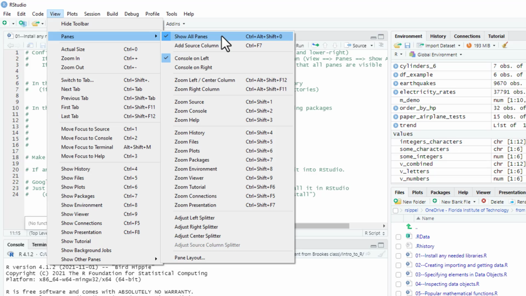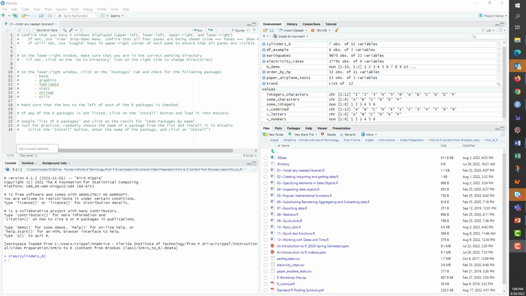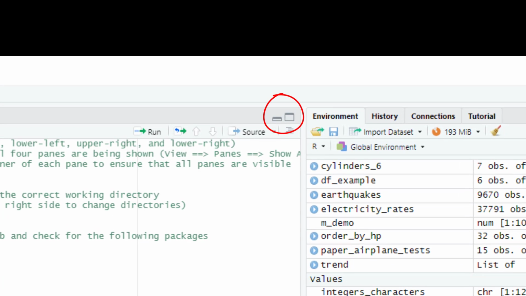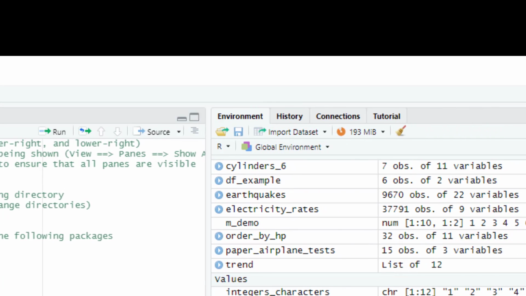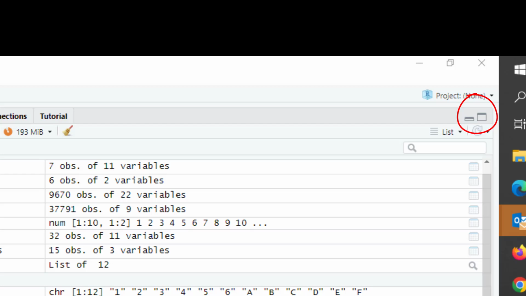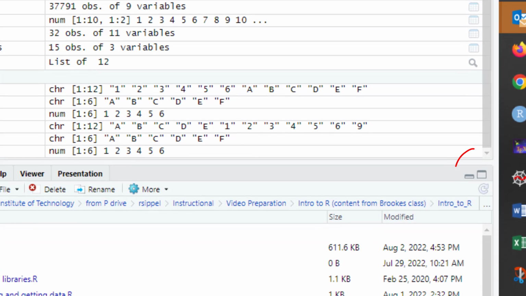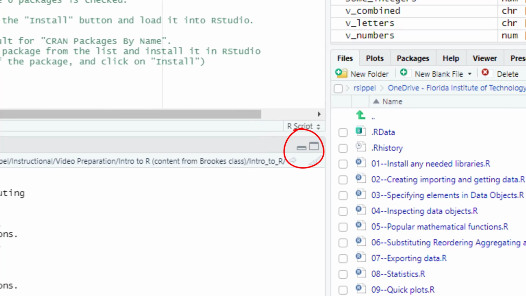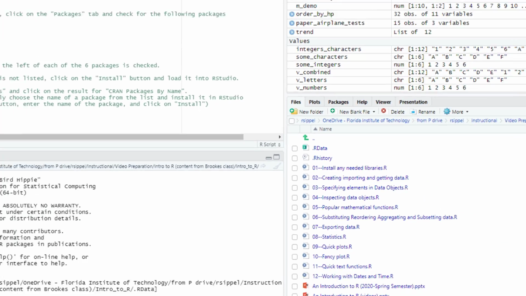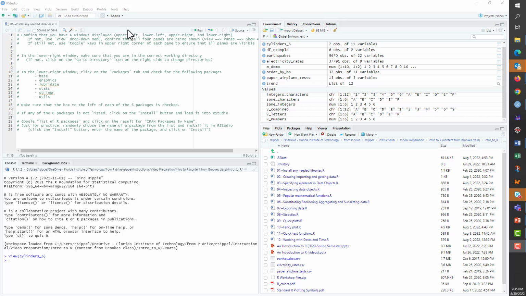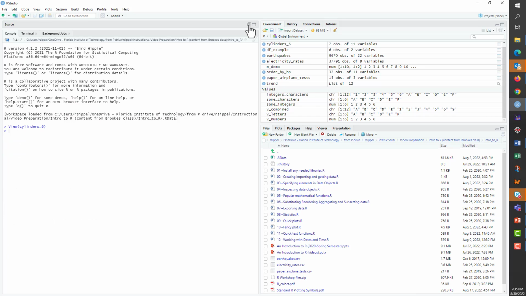If not, you'll want to do so. Now, look in the upper right corner of your panes. You should see a pair of icons that look like toggle buttons. Try clicking on those until all 4 panes are displayed.